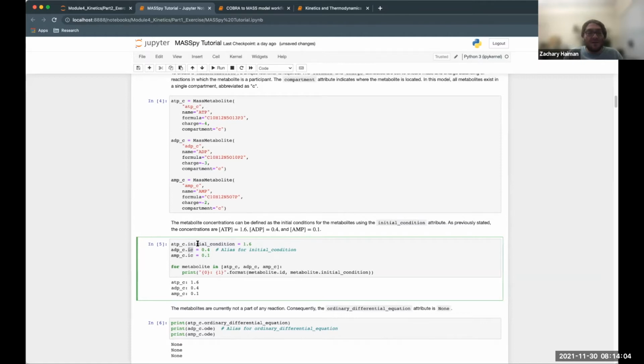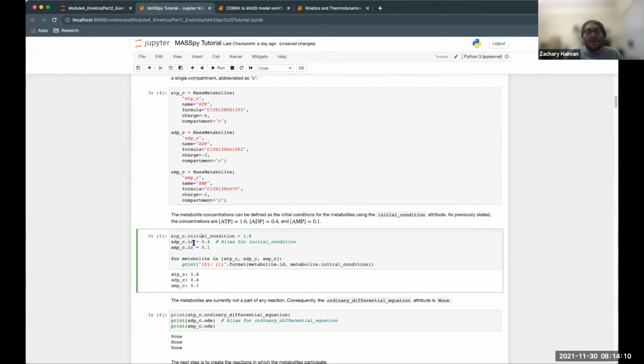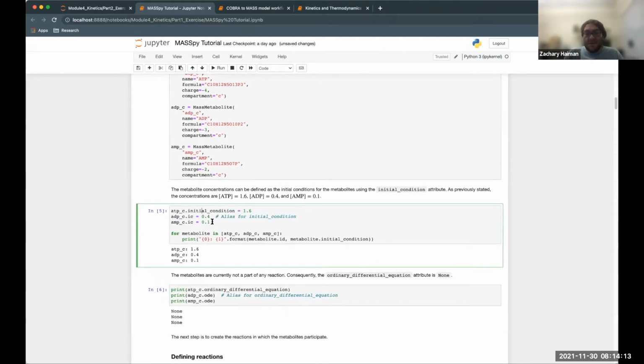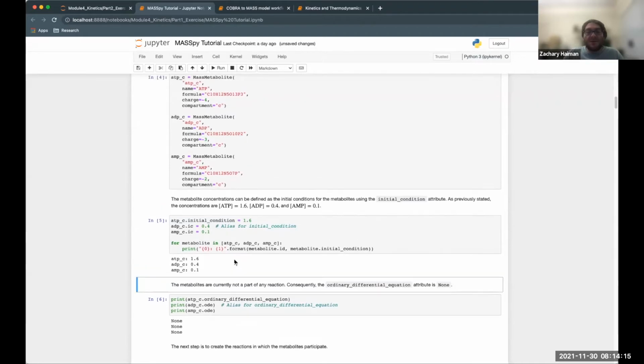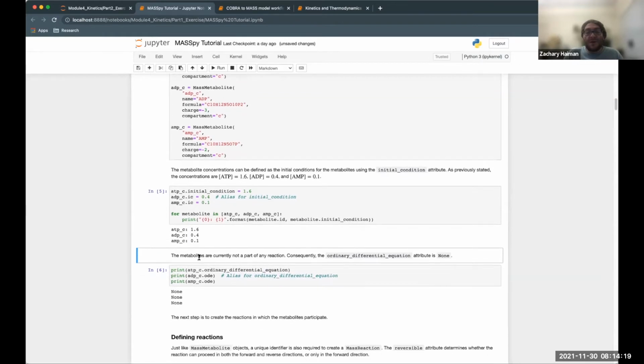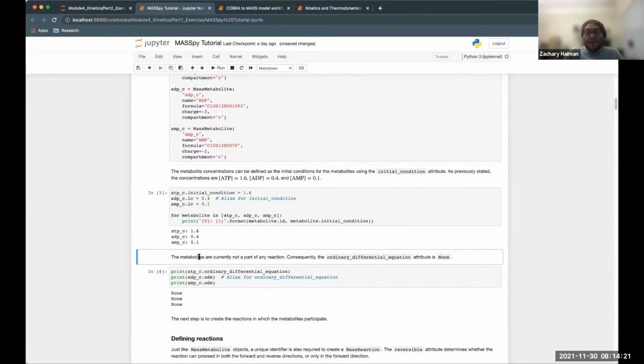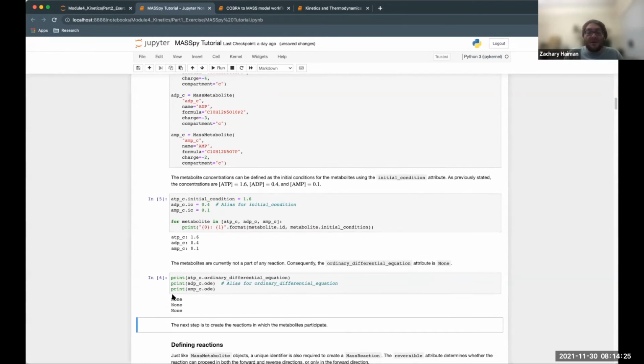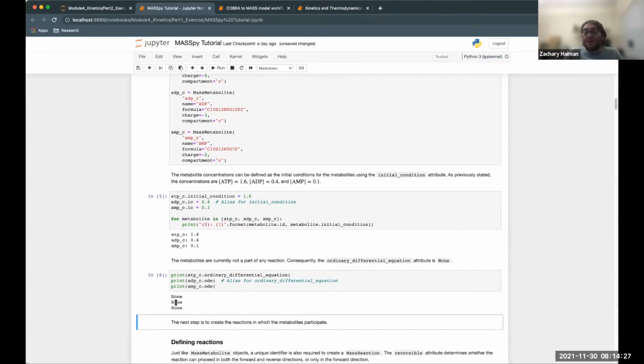A little bit less important now that Jupyter notebooks have all these tab completion methods, but still, once you've defined the metabolites, we can go ahead and print out those initial conditions and check the values, make sure we define them correctly. And then we can look at the ordinary differential equations the metabolite is a part of. And because we have not defined any reactions, we get nothing returned, None.